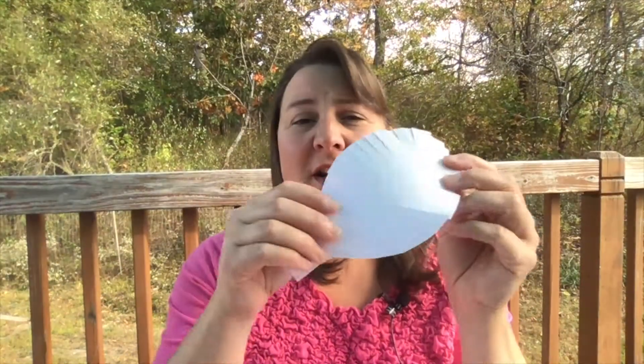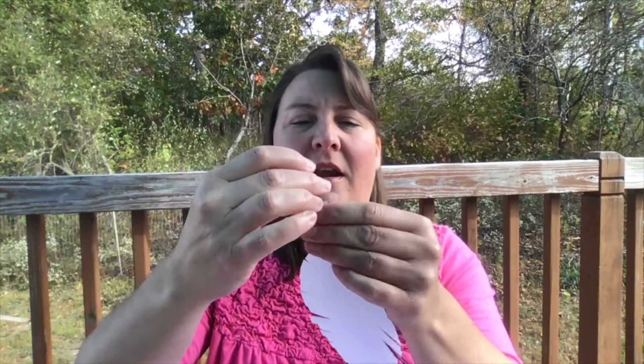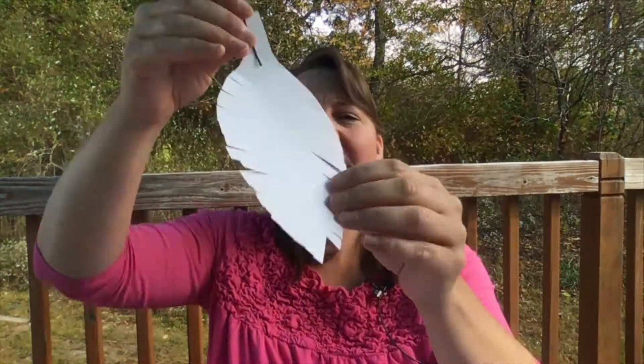So I thought maybe I should make a design in the shape of a leaf. I not only made it in a leaf shape but I also fringed the edges, because I thought maybe that will slow down how quickly it falls. So then I need to place a paper clip or a bobby pin onto it, and I want to see what happens if I drop it straight down like this.